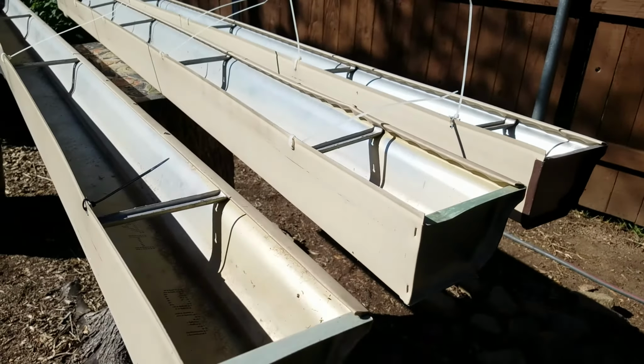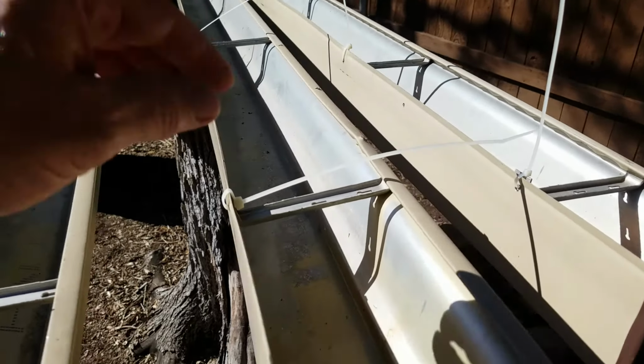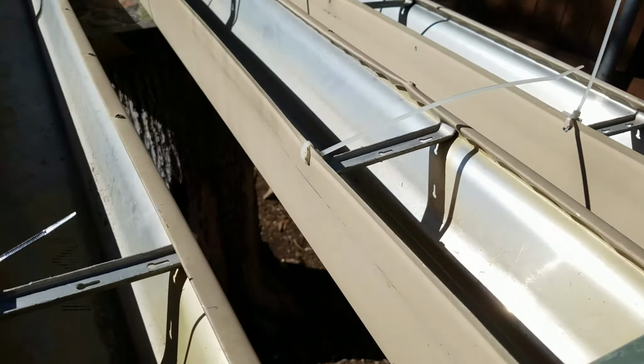I decided to go with the tie wrap approach. A couple holes I had to re-drill. I think it's good enough. I'll trim them all off. Just for a little structure, and they're heavy duty tie wraps.